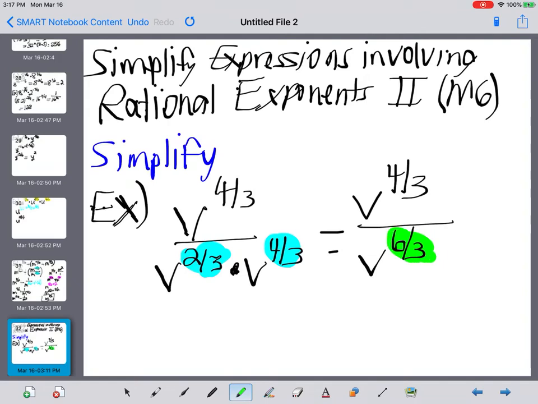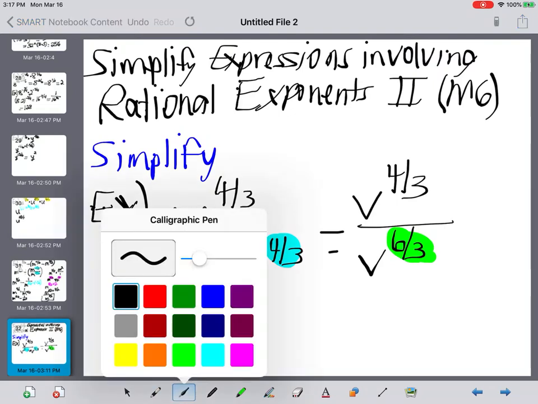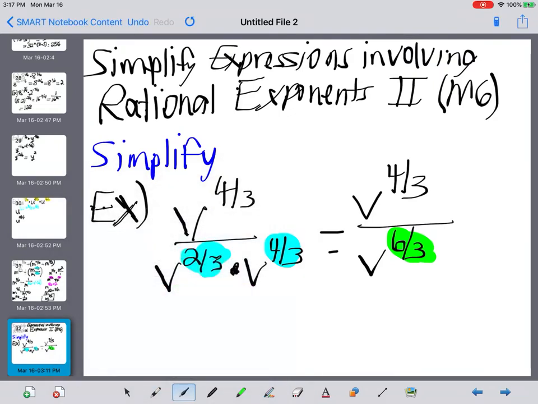So my biggest one is on the bottom. So that is where my v's are going to stay. So we're going to have 1 on the top. And then it's going to be v, 6/3 minus 4/3 is 2/3. And if you needed to see more with dividing rational expressions, please see the prior video when we did that in 3. But yeah, that's really all we do there. So 1 over v to the 2/3.